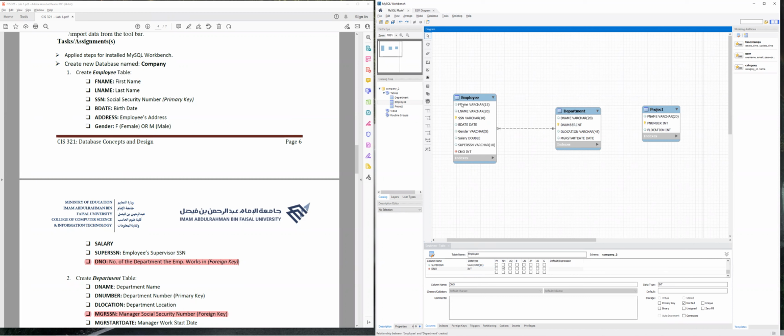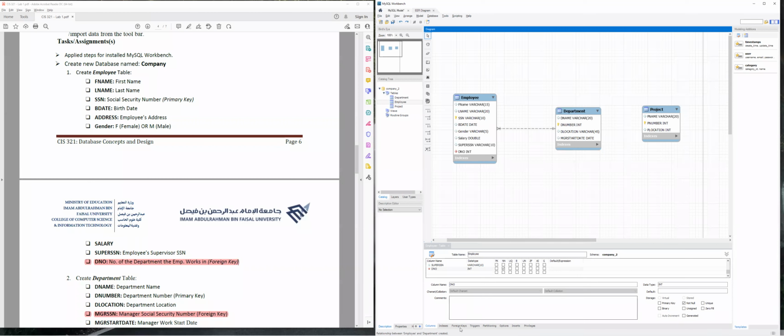The purpose of it: say I have an HR department, and the department number was 1. Basically, I can tell that the employee is in department 1, which is HR. Whenever I want to return to the HR, I will go to department 1 and check information about it, where it's located, the supervisor, when it started, the date, and so on. So that's the purpose. That employee is part of a department, and we can have multiple employees in one department, so it is many to one, from employee to department.